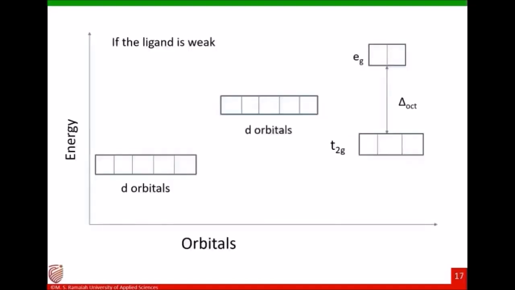Now, how can we arrange the electrons in the d subshell? If delta value is lower, then the sequence is like this. After the entry of electron to T2g orbital, then the electron can go to fill the Eg orbitals with one electron each, because delta value is smaller. After that, second electron can be filled in T2g orbital followed by Eg orbitals. So with weaker ligands, generally this will be the trend.